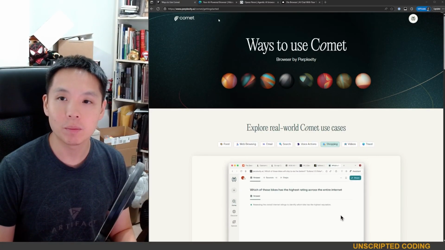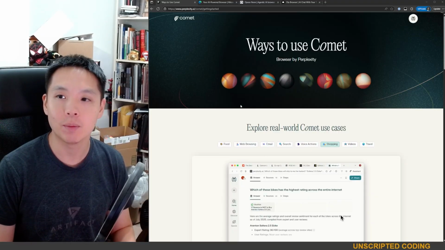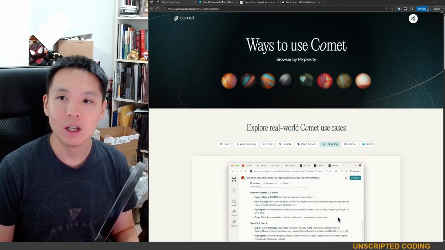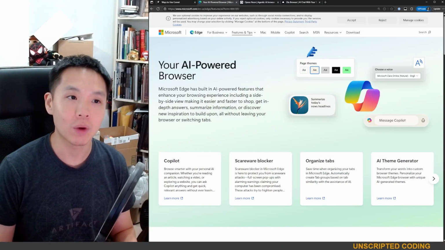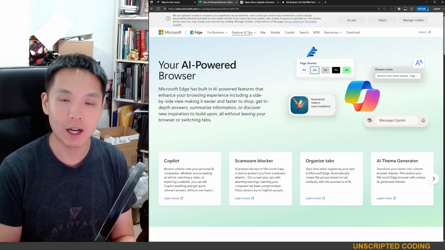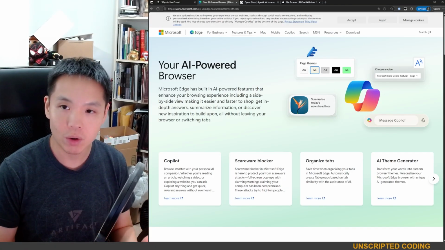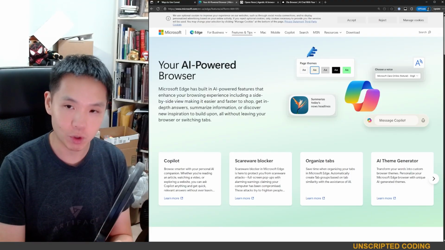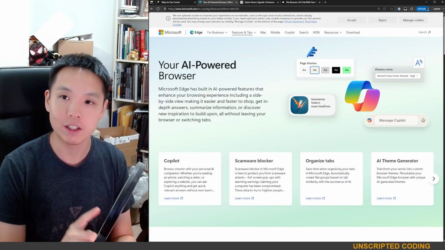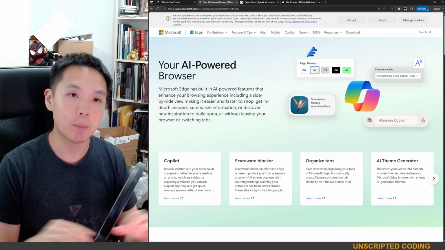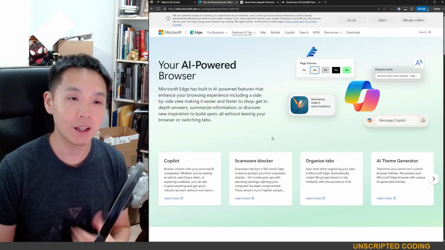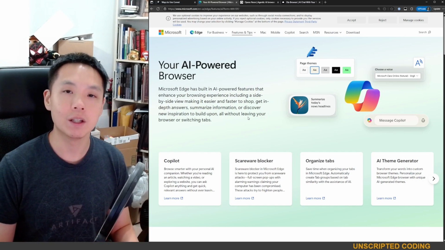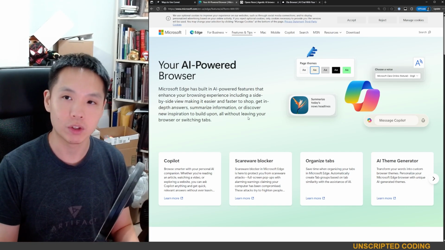Today we are going to play around with Perplexity's Comet browser, which is one of many AI browsers. Now we've looked at Microsoft Edge already, and I thought that was a really good entry for just everyday people. You don't have to be a paid user or anything, and you get the basics of summarizing web pages, YouTube videos, and also comparing multiple tabs. And I think that's really useful. But what's missing for free users is the ability to automate workflows.